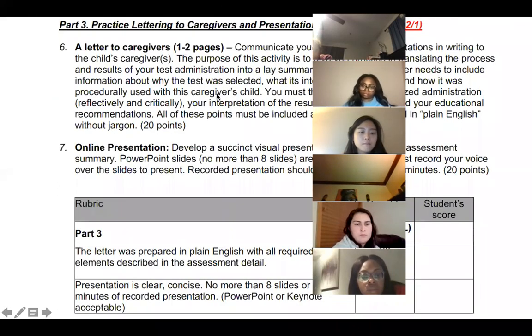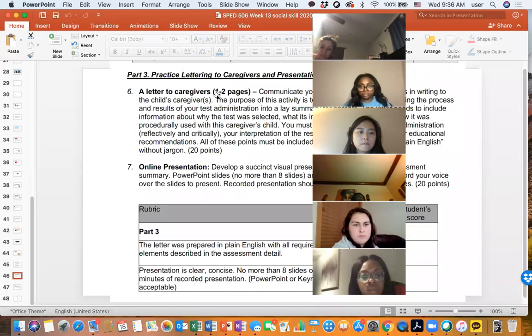So the sample is on Blackboard, but last year we presented in person, so there was no voiceover on the presentation. There was only a PowerPoint file. There's no voice, but this year we have to present virtually. So you are going to record your voice over the PowerPoint. So create your PowerPoint like the sample, and then how you record, you know this right now, right?